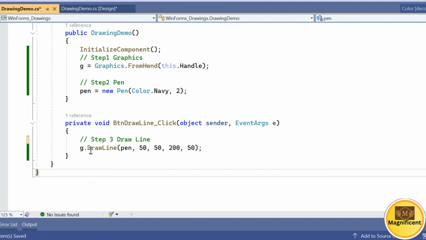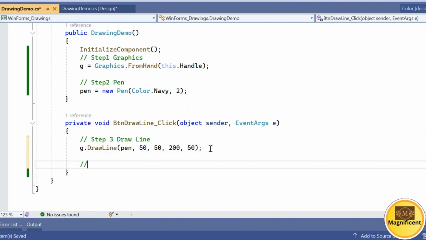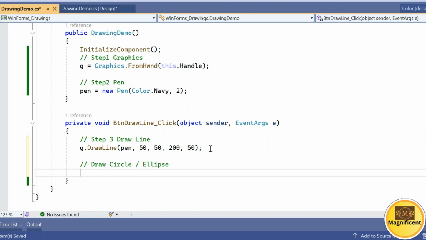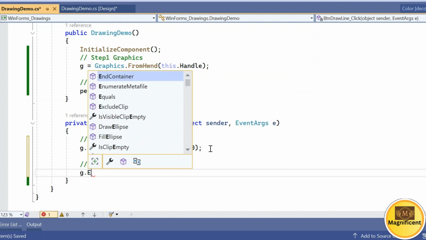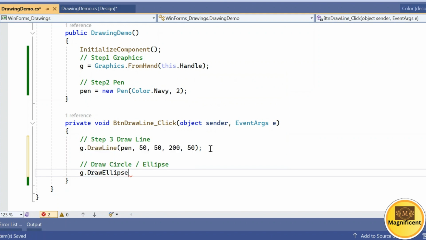Now in this one, we want to draw a circle as well. So here draw circle, or you can say ellipse, because the method available in this library is ellipse. So g dot DrawEllipse.